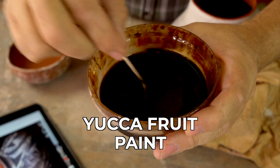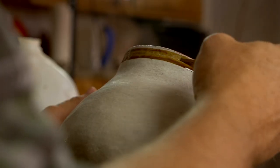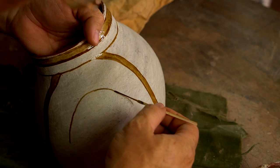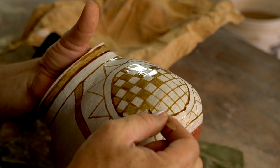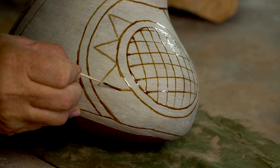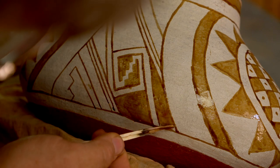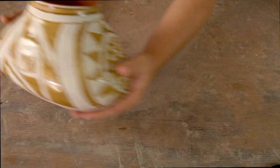I've got my organic paint here made out of yucca fruit and I've got my yucca brushes and I'm ready to start painting the designs. In this case, there's no room for artistic expression — this is a replica of an ancient pot. So I have my iPad out and I'm referencing the original pot all the time, trying to make the design as much like that as possible. I do freehand it, meaning I'm not drawing it in ahead of time with pencil, because I not only want to make it like the ancient pot, I want to make it like the ancient potters made it — and they were free handing it. Here's the ancient pot again for reference. Take a look at mine and let me know in the comments how you think I did.